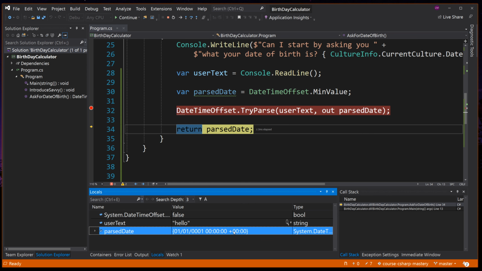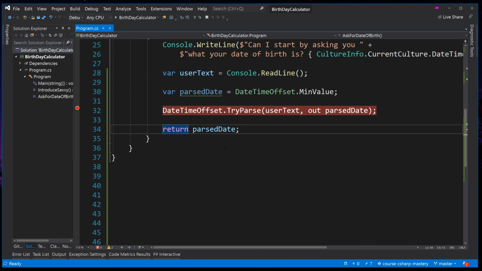So if left like this now, we would return to the caller of this method the minimum DateTime, but this might be invalid. The user did not enter this date. Also, what happens if the user did enter the date, the 1st of the 1st, 0001, as a real value? We cannot just presume that DateTime.MinValue means that the parse failed, nor should we.